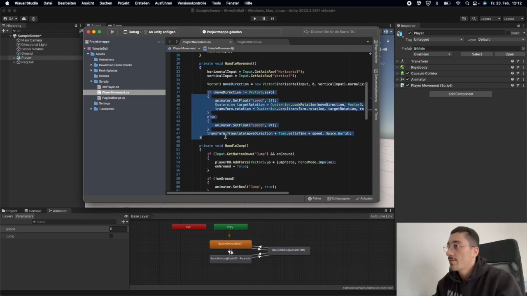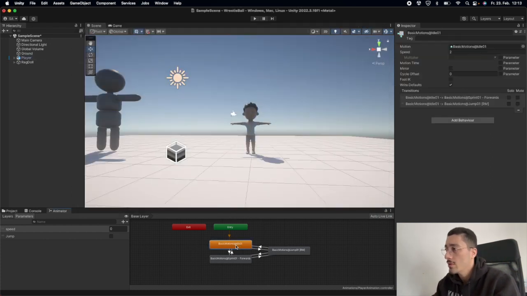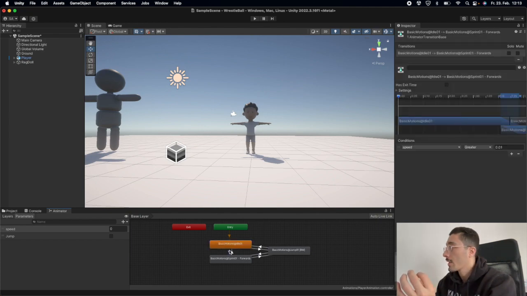The first if statement is if the moved direction is not 0, so it moves from 0 to another place. Firstly, we set the animator speed to 1. I will show you why. Because every animation has a condition.